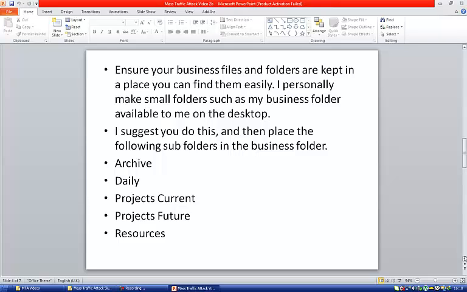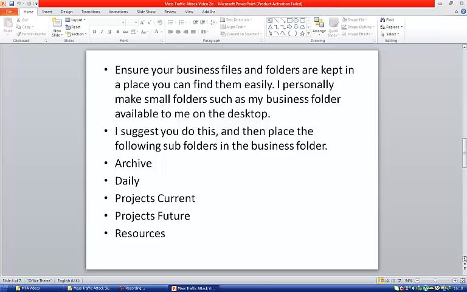Ensure that your business files and folders are kept in a place you can find them very easily. Personally, I've made small folders such as my business folder available to me on my desktop. I actually suggest that you do this because it will help keep your mind focused and keep you organised.